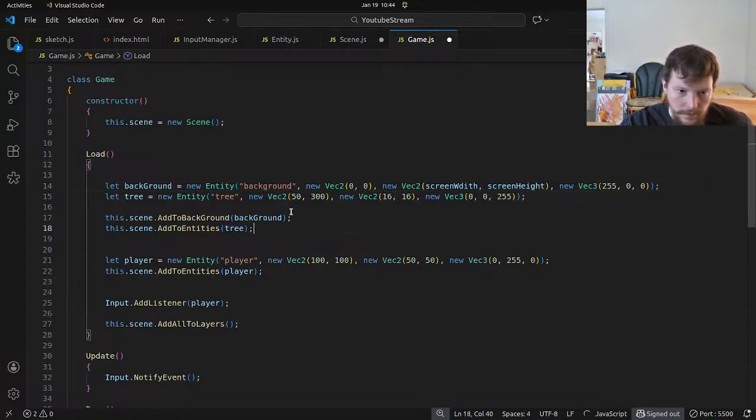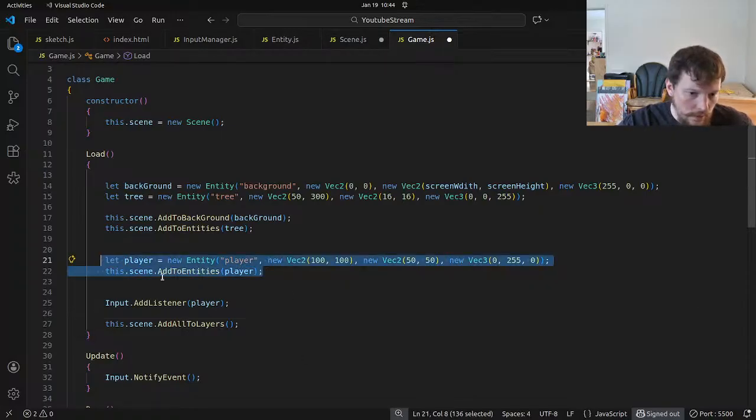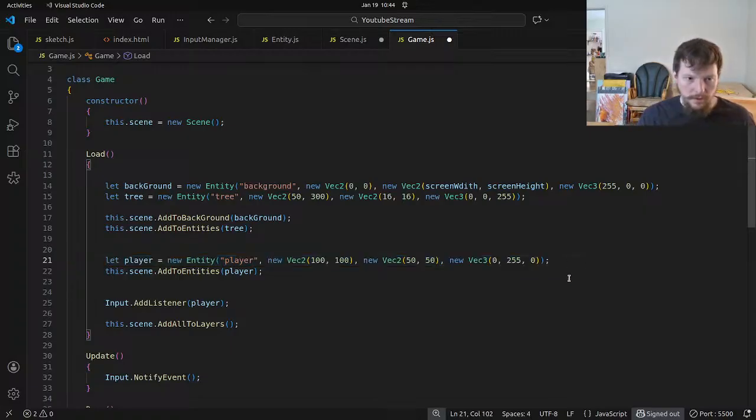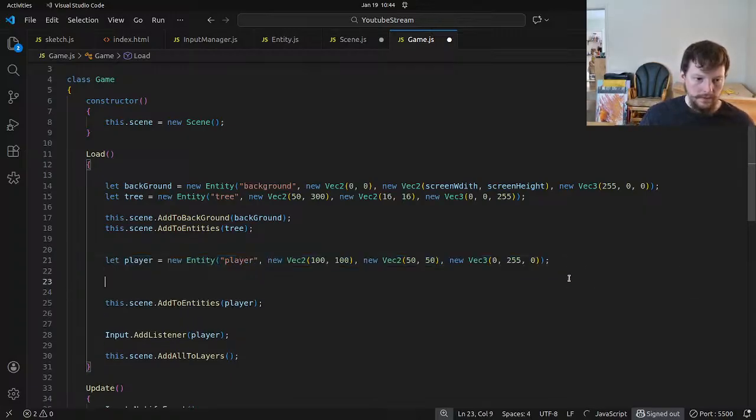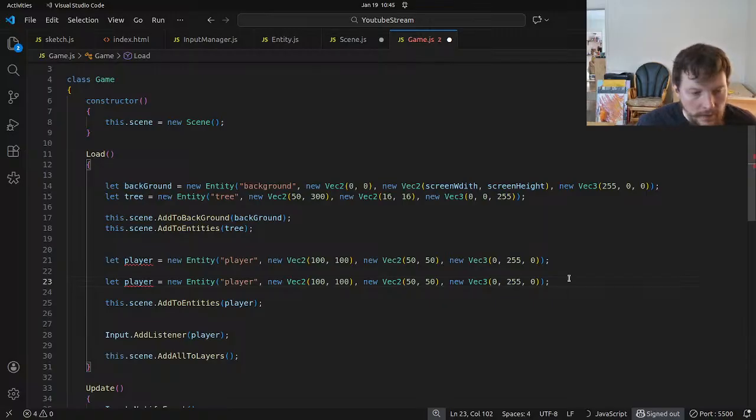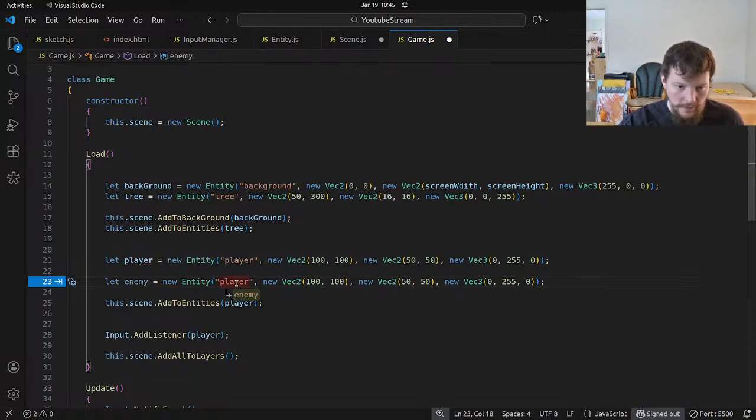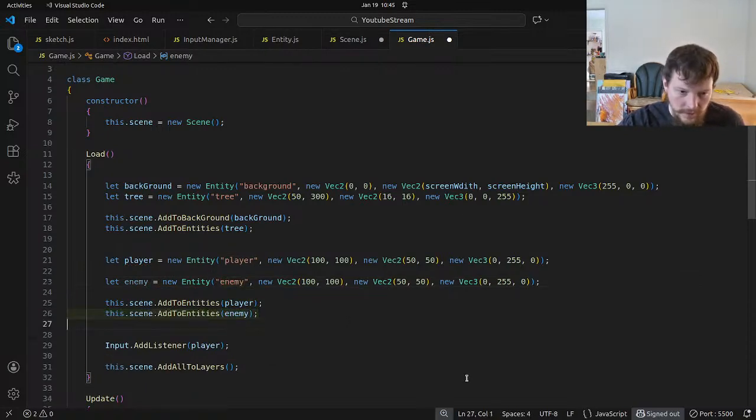background, and then as we add these, then we have a player, and we add that, and create some other things here. Let's say, I don't know, let's call this your typical enemy. It's an enemy type. Add here.